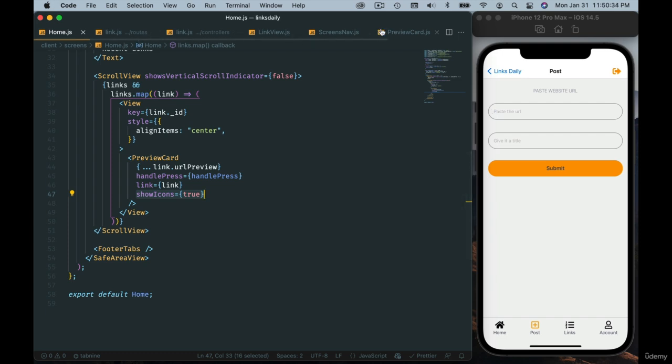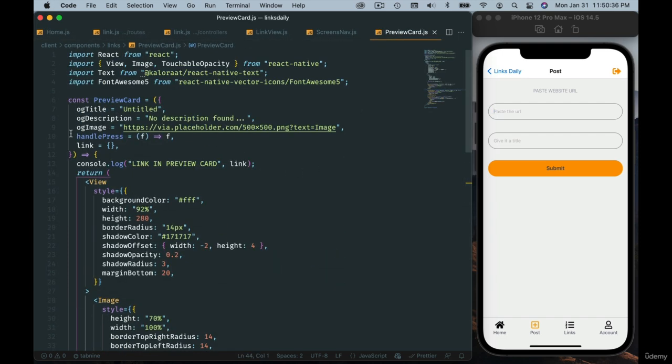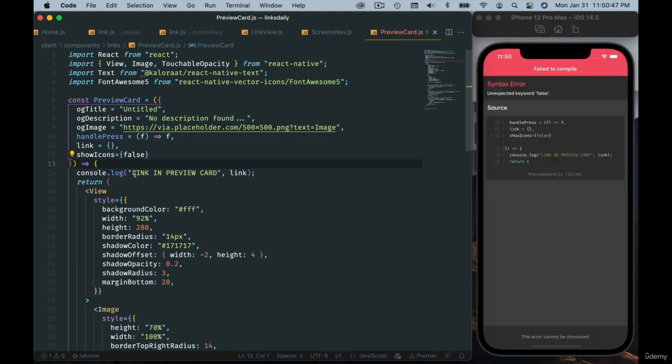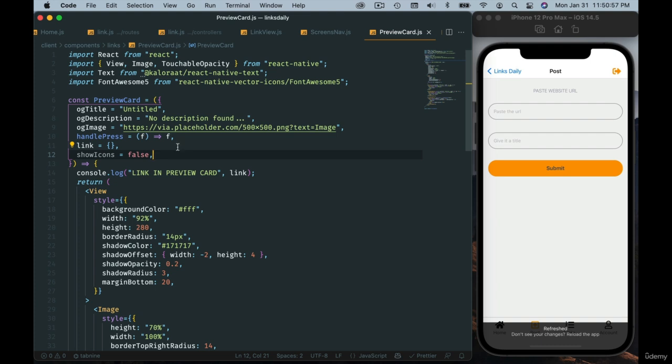So let's go to preview card, and here on top, the props that we have destructured, show icons, we can destructure now, but that value will be false by default. So by default, show icons false. Okay, so it doesn't need curly brace, just that value.